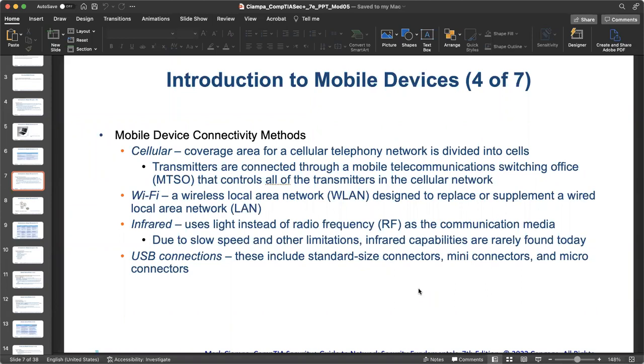That's, again, out of the scope of our discussion here. But just know that these are a little bit harder to eavesdrop on, but it's not impossible. So you can never think that cellular connectivity is 100% reliable and secure.